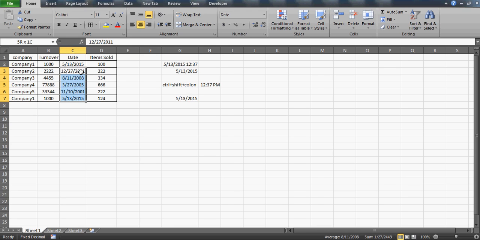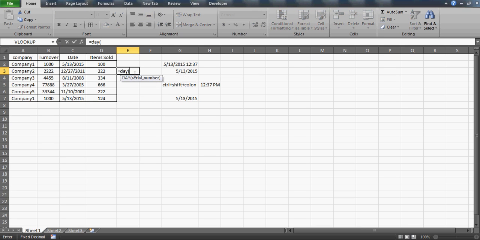So what I did is I selected this range, and before I go into the conditional formatting, what we want to do is use a function called DAY, and it always works for dates, right? If I use this function, I'll get the days. Like for this 27th of December 2011, the day was 27, and for 11th August, the day was 11, and similarly 27, 10 and 13, right? So if I get an error over here, then I want this to be red.